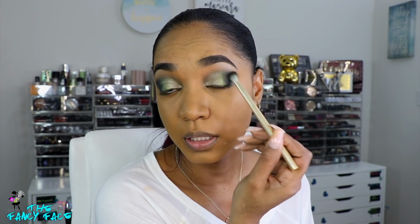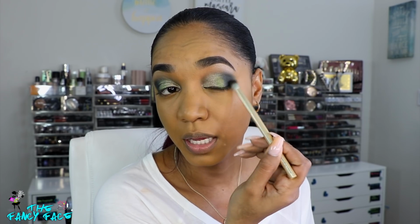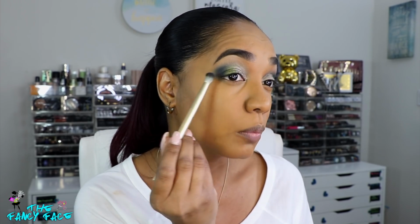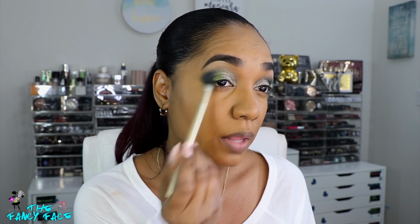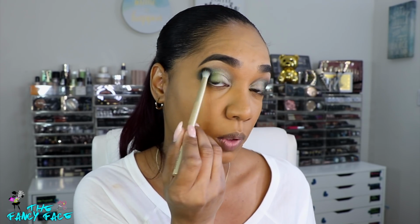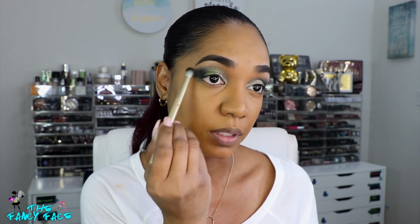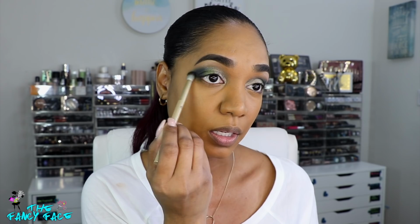Now where I applied the concealer on my outer lid area, I covered up a little bit of that deep teal shade. So I'm just going in with a little bit more and making sure that it's nice and blended and more hazy, more smoked out rather than a harsh line, because that's not what we're going for. So I'm just applying a little bit, cleaning off my brush and then lightly blending out the edge again so we get that gradient and that blown out effect.